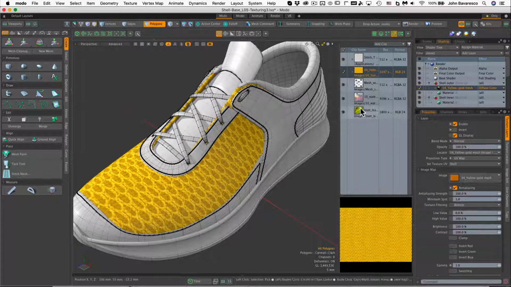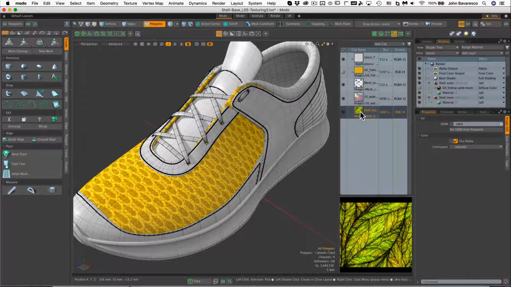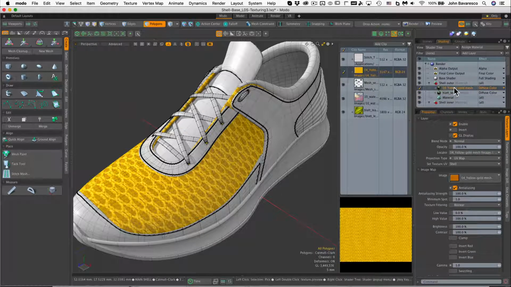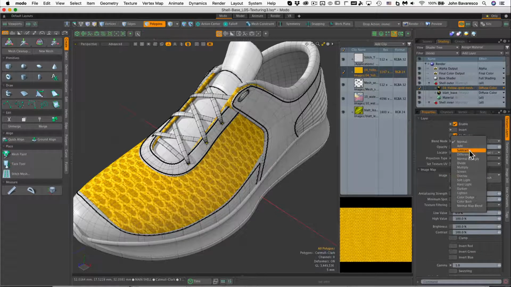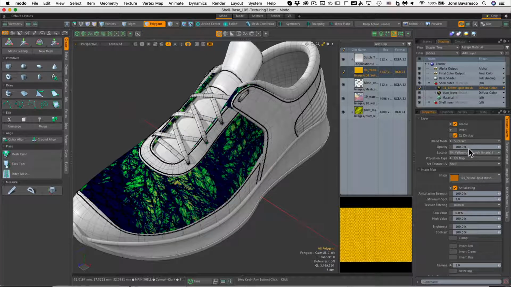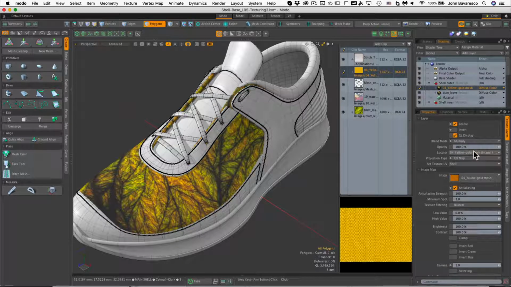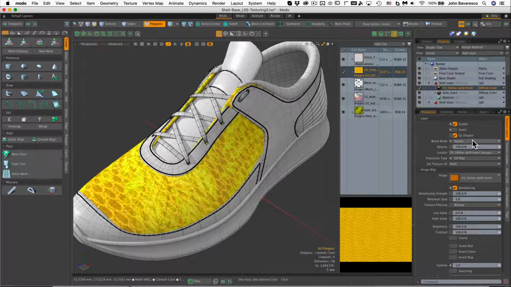To give you a quick demonstration, let me take this image and drop it right underneath here. Now you're not seeing that image because the upper image is overriding it. But if I go to a blend mode such as subtract, now you can see the image beneath is showing through. Look at that difference. It makes some very interesting designs. So anyway, you can adjust those.